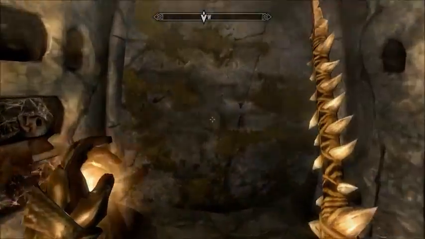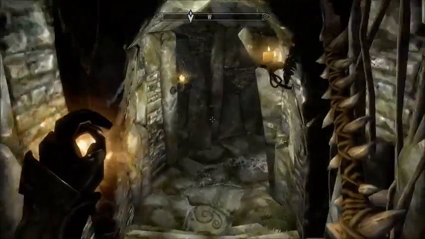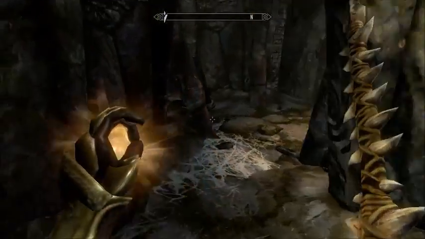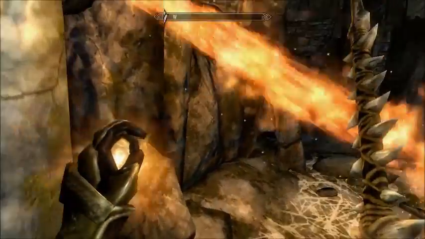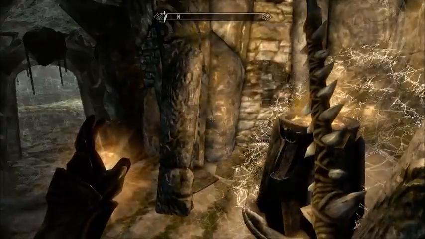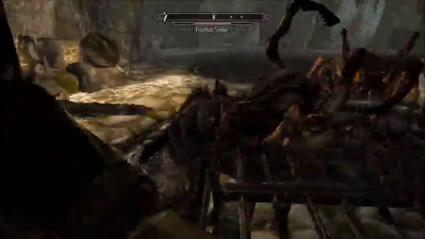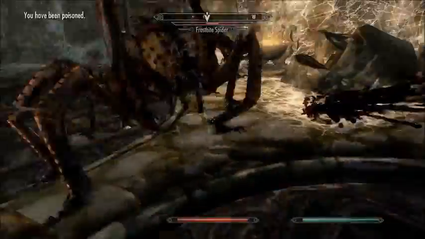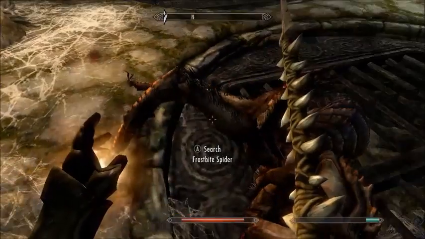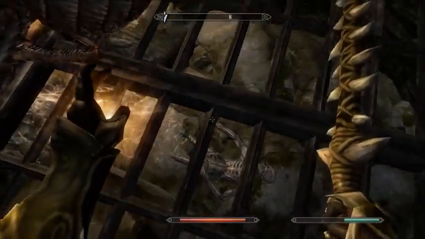Oh, curses. I don't need to be lost now. I guess we're going down. Is this where I came from? What does that trap do? Ow. Fire. Right. I've been poisoned. Oh noes. You stop that right now. Stop it. Naughty spider. Trying to be naughty.